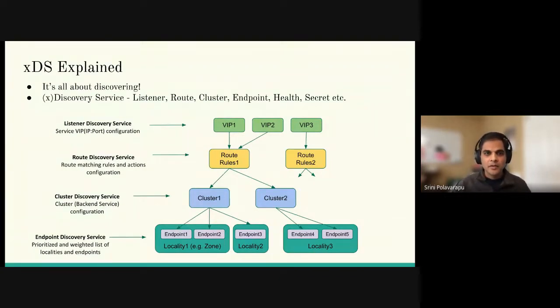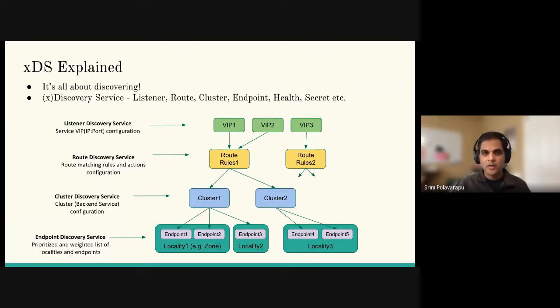So in a service mesh, obviously, there are services, and these are typically known as virtual services because they are usually backed by a virtual IP and a port to which other services connect. But this virtual IP is basically backed by a set of backends or endpoints, which actually deliver you the service on a different IP and a port.